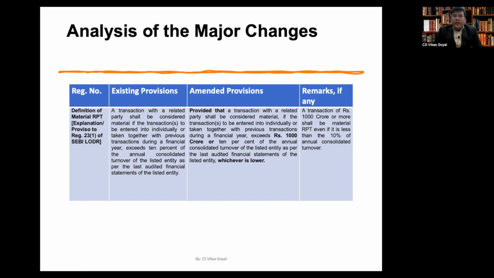So, apart from the changes in the definition of the related party and related party transactions, one of the significant amendments which has been carried out is the meaning of material related party transactions. Earlier, a transaction with a related party was considered material if the transaction, either individually or collectively, was exceeding 10% of the annual consolidated turnover of the listed entity. Earlier, the meaning of material related party transaction depended just on a threshold, but now a minimum absolute figure of rupees 1000 crore has also been prescribed, and whichever is the minimum of that rupees 1000 crore and the 10% of the annual consolidated turnover shall be considered as material RPT. The major impact of this definition is that for larger companies which have a higher annual consolidated turnover, where 10% was coming way beyond the 1000 crore, even if the transaction is of 1000 crore, those transactions will be considered as material RPT.